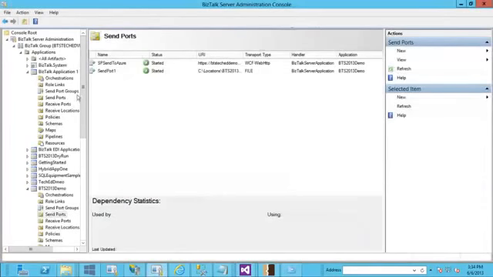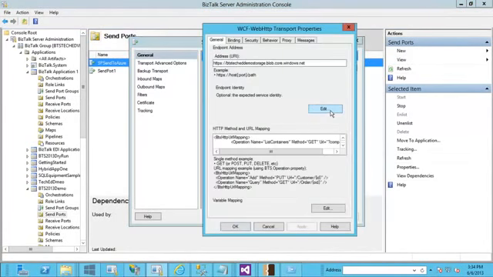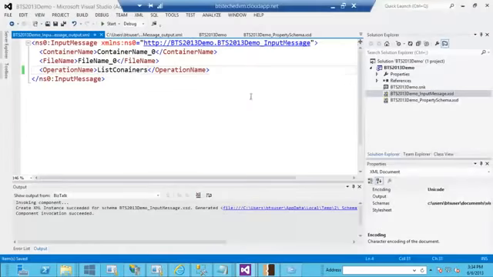If you see here, the list containers is the same name which we provided in the BizTalk configuration. So you're going to tell BizTalk, when you're making a REST API call, which is the operation which I have defined that you want to invoke. And that is list containers, the one which I defined here. So with this said, let's actually see it side by side.